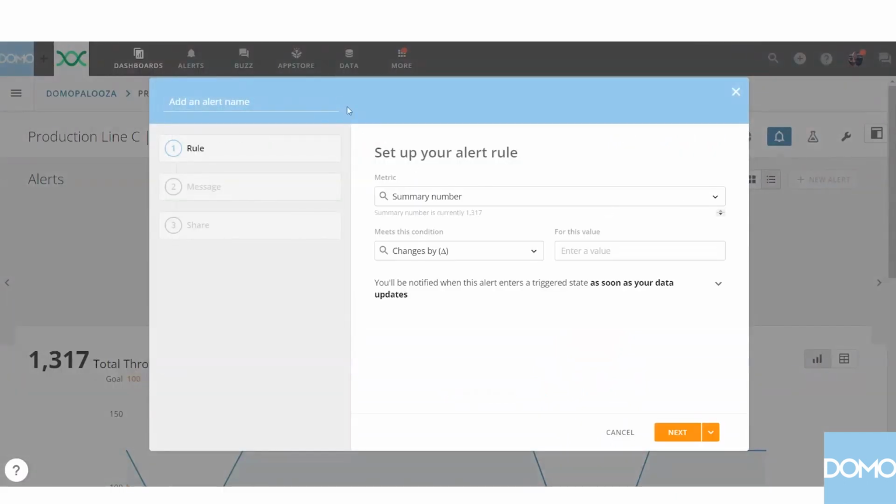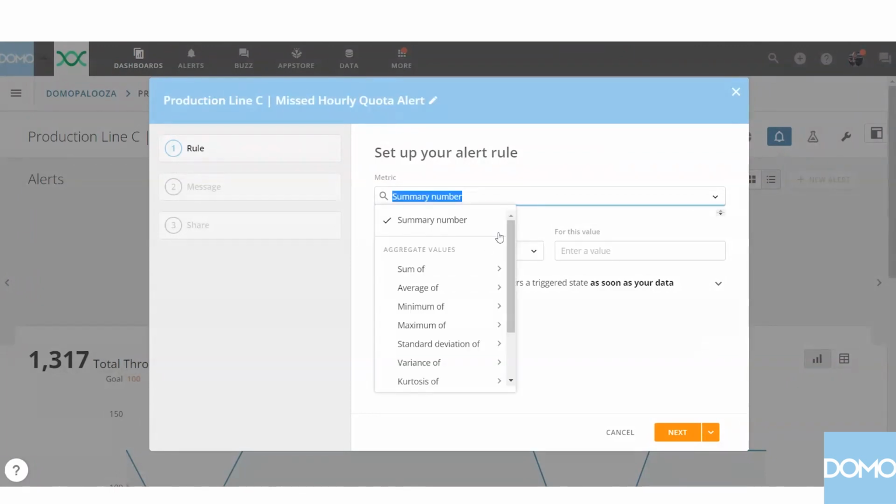And the first thing that is important to do is to give it a title. This is kind of easy to miss because it kind of sits up at the top in a different color, but we're just going to give it a general title today. And then we're going to actually establish the condition on our alert.